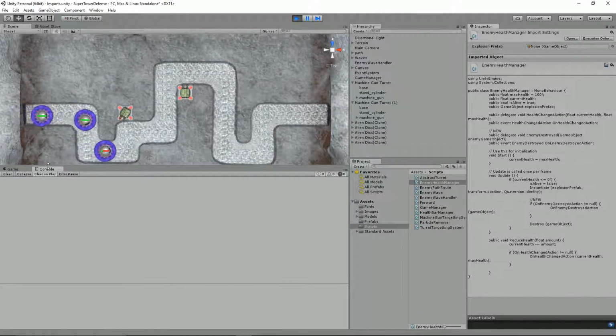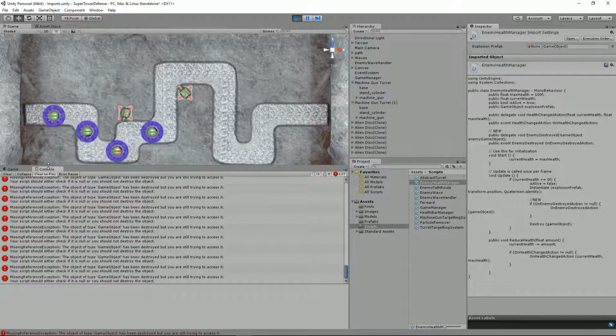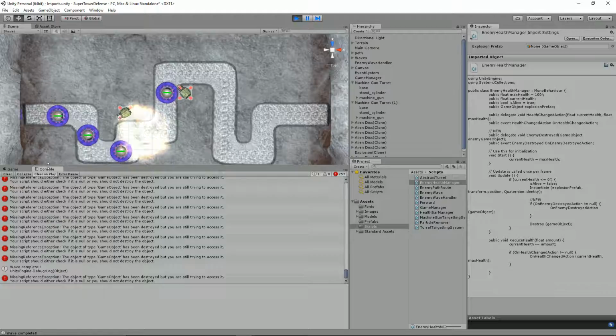Hello and welcome to my Blender to Unity Tower Defense game tutorial, and in this part we're going to take a look at what happens when we add multiple turrets to our scene. You can now see that we've got a bug. Let's fix it.